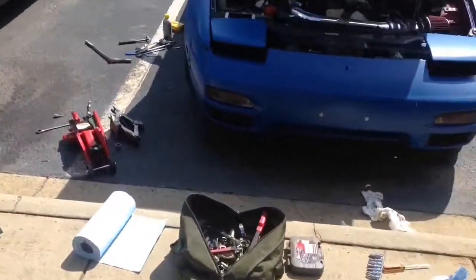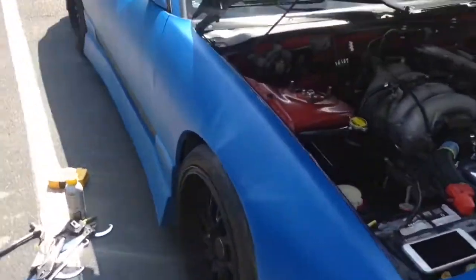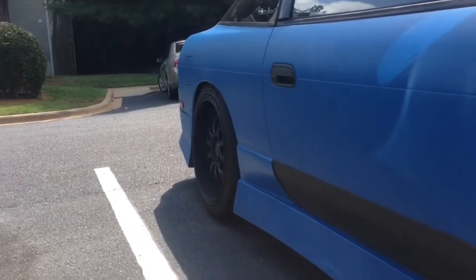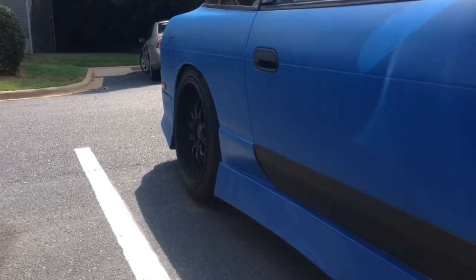I'm about to flip it around. The thing is, I already did the back. I did it last night. I didn't really get any video on it because it was getting dark. So I am going to flip the car around, pull the wheel off, and talk you through and show you what sizes everything is and how to do it. Really easy, really simple for you guys.